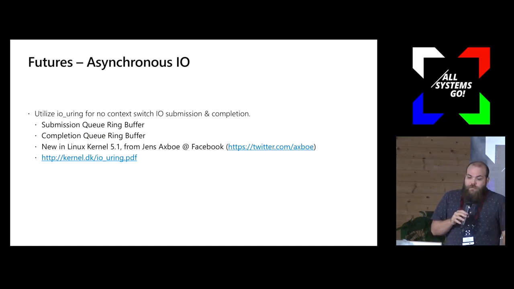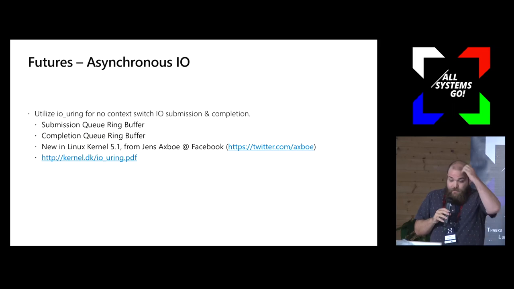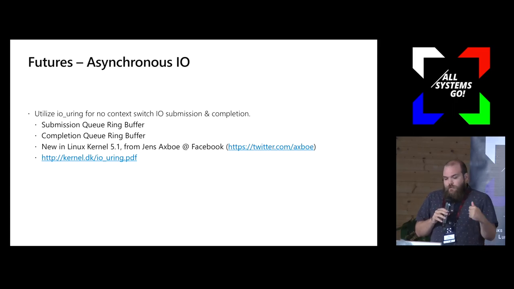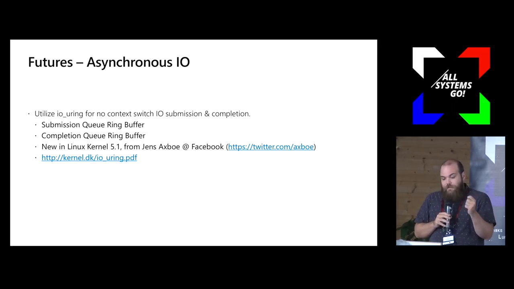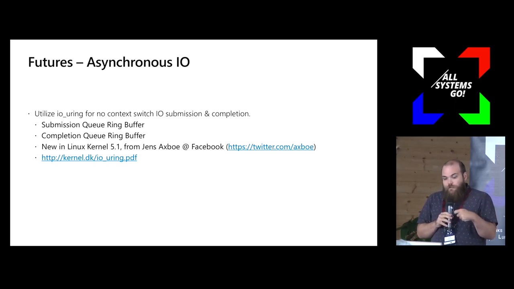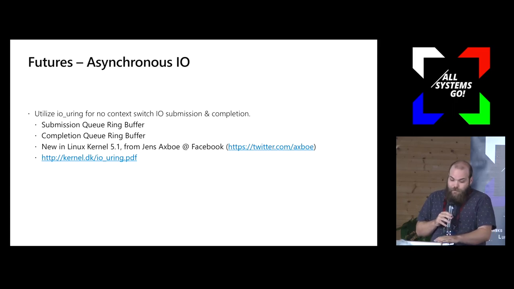Looking to the future, the team at Facebook has been working on io_uring - a new syscall in Linux as of 5.1. You have two ring buffers mapped in user space: a submission queue and a completion queue. Without actually entering the kernel, you can say you want to do these IOs, and the kernel pulls that ring buffer because it maps into your process. Both sides share a view of the ring buffer. This removes a whole bunch of context switches from our IO path. It's in relatively new kernels so we can't use it in production everywhere yet, but it's exciting technology.